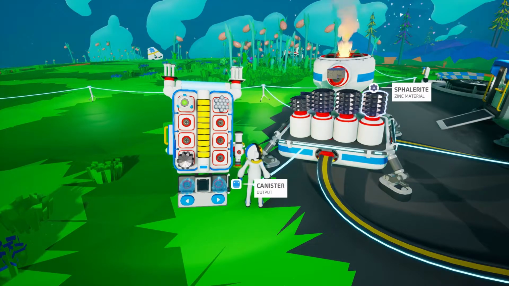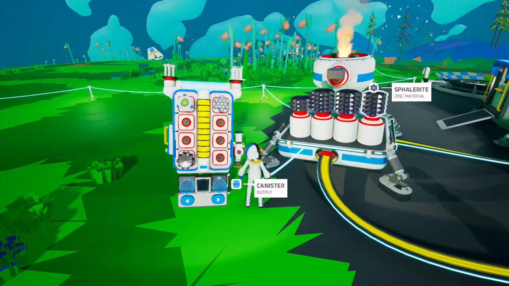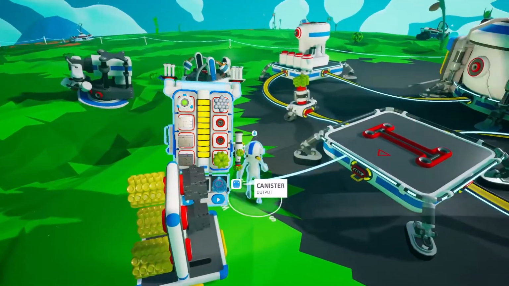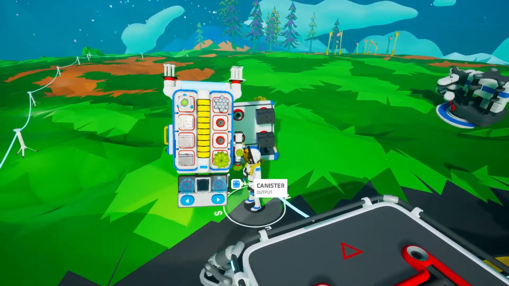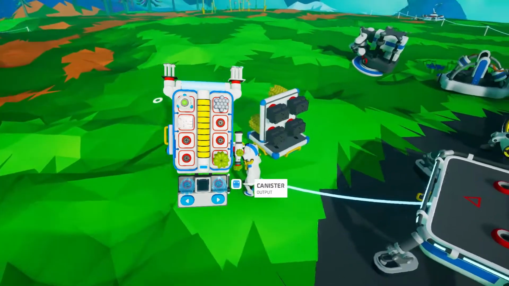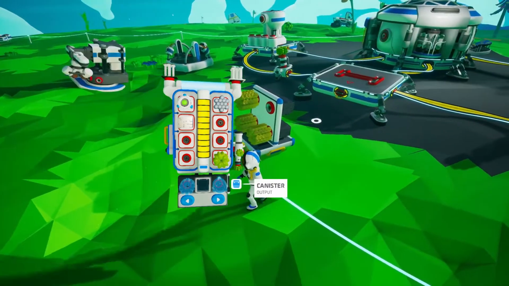Zinc. Could have just read the tooltip. Zinc. I don't know what we can make with zinc, but I'm going to find out. Right, so there we go. We've turned all of that sphalerite, or whatever it was, into zinc. I'm just going to put it in the storage for now because I don't think we can make anything with zinc yet.